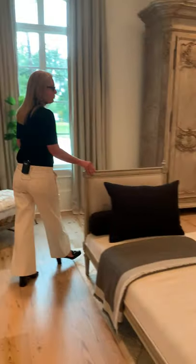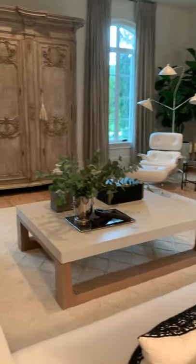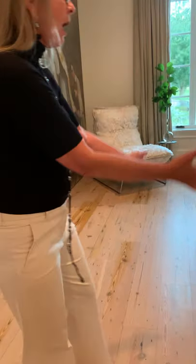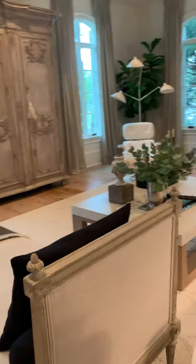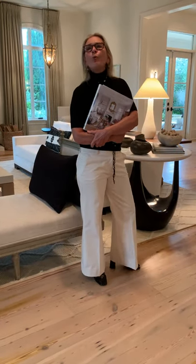You're going to see the art we brought down from the top of the stairwell, which anchors the two walls as you enter the living room from the foyer. There's a Swedish daybed, and what I use daybeds for is to keep a space open — it allows you to see through from the foyer all the way to the beautiful mantle. I talk about this in my book: it's a mixture of new and old that makes your home feel collected. It tells your story, your biography of your own journey and your collections. Thanks so much for joining me today.